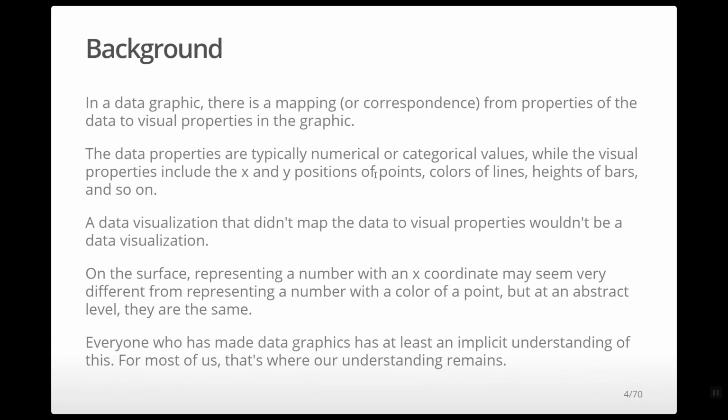The gg system makes it explicit that we are mapping variables to aesthetic attributes. This is often an implicit thing that's happening when you call just regular old plot in base graphics, but the ggplot system makes that relationship explicit.